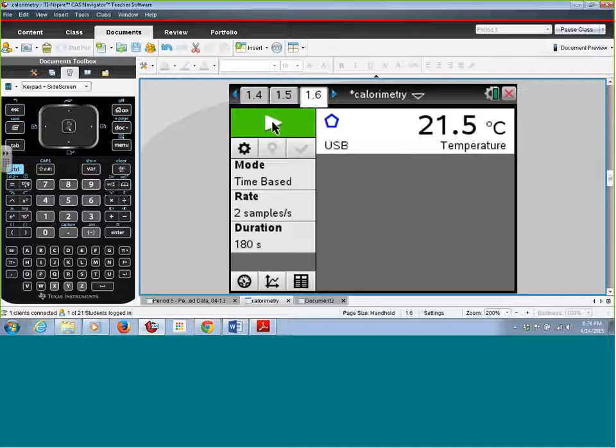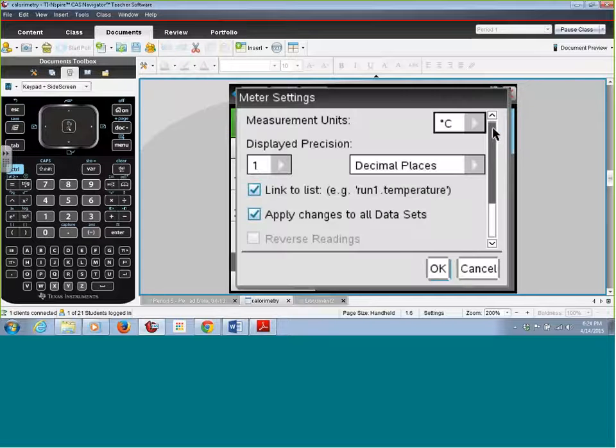And currently, I have a temperature probe plugged into my computer right now, actually, through what's called a Go link or an Easy link. There's also the data cradles. But you'll notice it's reading the temperature over here. If I want to change that to Fahrenheit or Kelvin, the great thing about this screen, it is click sensitive. Wherever you want to change something, you click on it. So if you notice where Celsius is, I go over and click. I can change this to Celsius, Fahrenheit, or Kelvin.